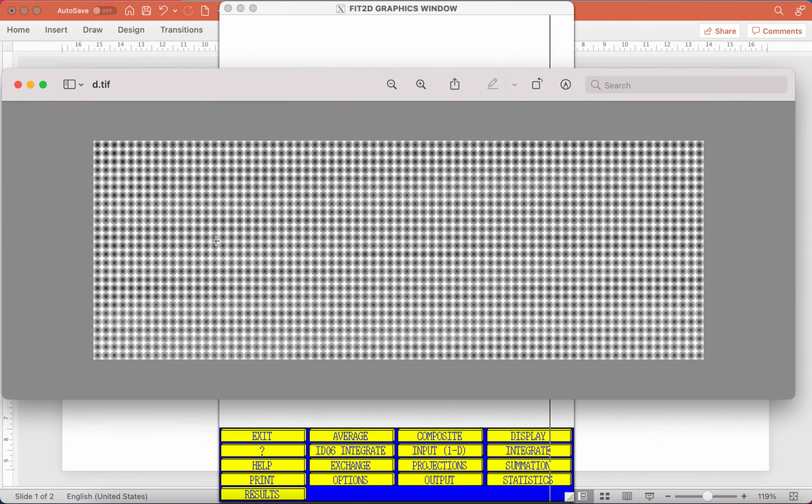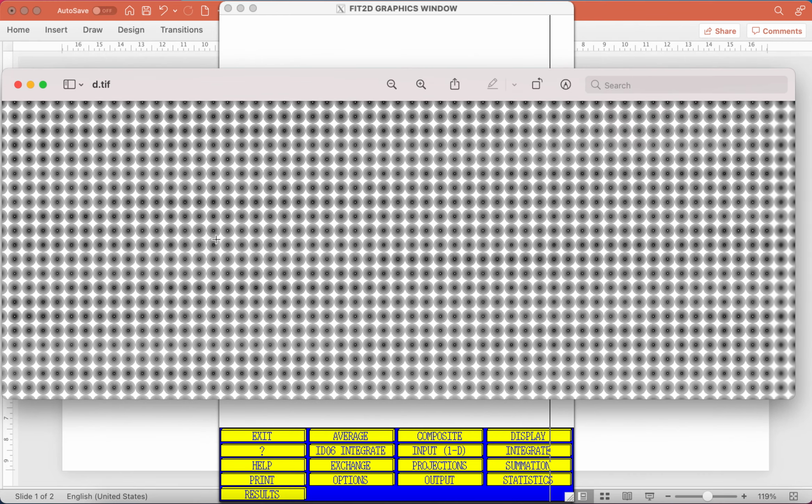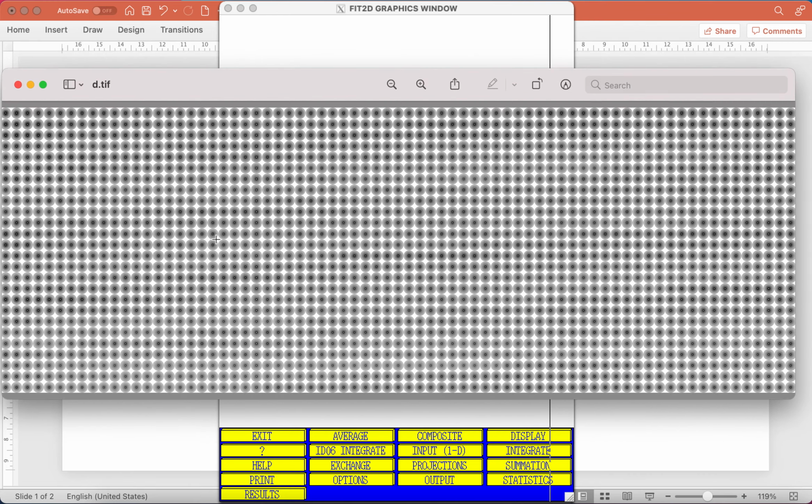Now, from this composite map, we can see individual diffraction patterns stacked next to each other according to the area scan we selected. As you can see here, we don't have any diffraction patterns, so this is probably air.